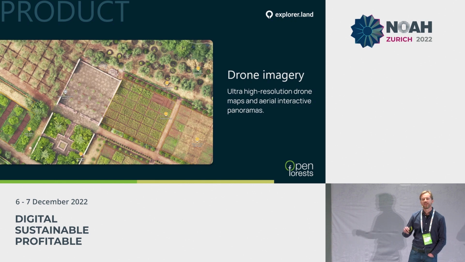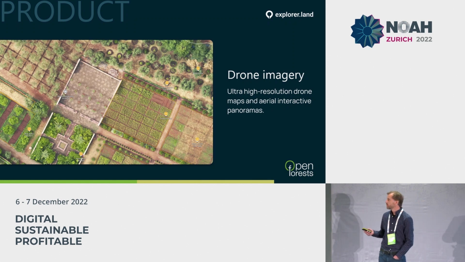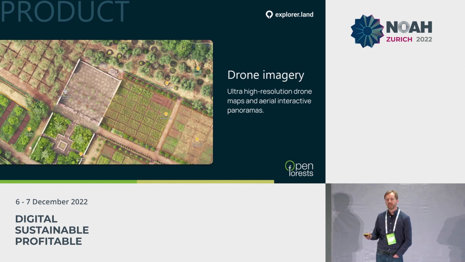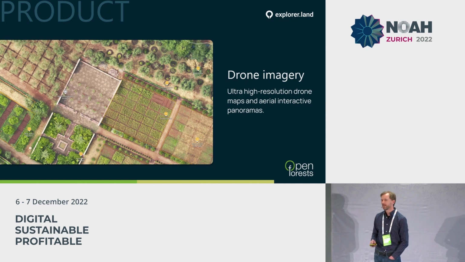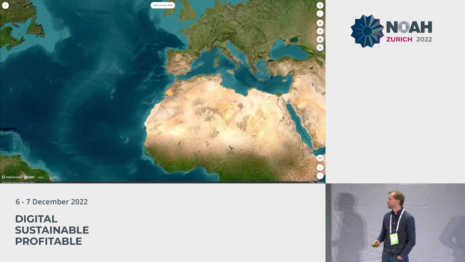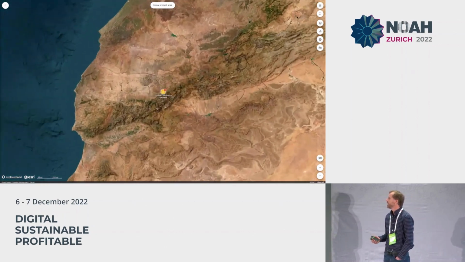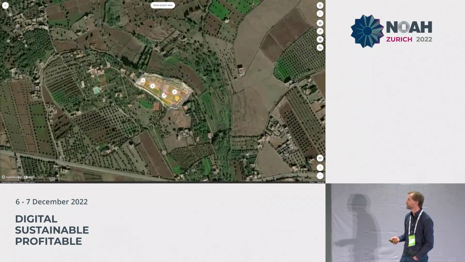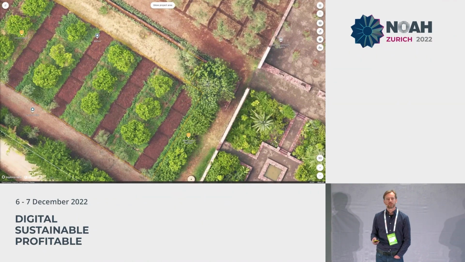But in order to show that there's really an impact and do it in visual terms, there's a possibility to integrate drone imagery, ultra-high-resolution drone imagery, that helps to see. So if you as a funder give money to a restoration project, first of all, there might be bare land, but maybe coming back two years later, you will see that trees have been growing. So this is another visual evidence of how you can show the progress of a project. So let's wait a second to see how high the resolution can be. So this is a good evidence. If you have been successful, you can see trees. If not, you will not see trees.